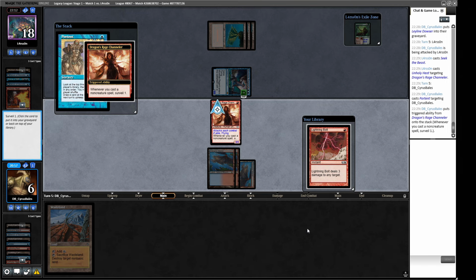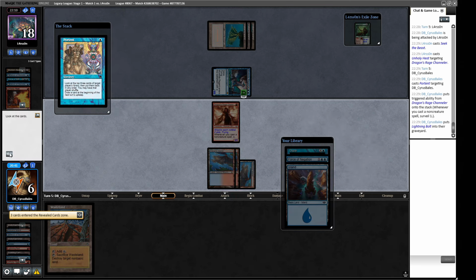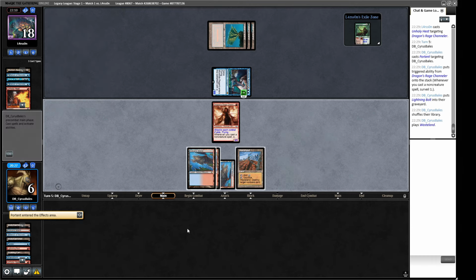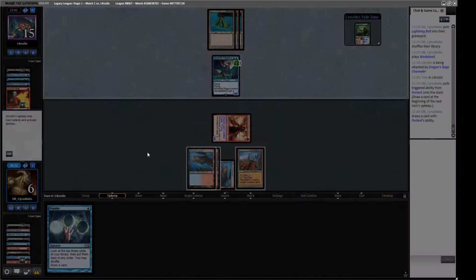Let's do some surveilling. A Lightning Bolt. We would need double Lightning Bolt. I don't think we can keep this. There's another Lightning Bolt on top here. We're going to shuffle this, because this does not do anything for us. Let's just play this out so we can play around whatever. Our creature has to attack. A Ponder. Nope, we're dead.